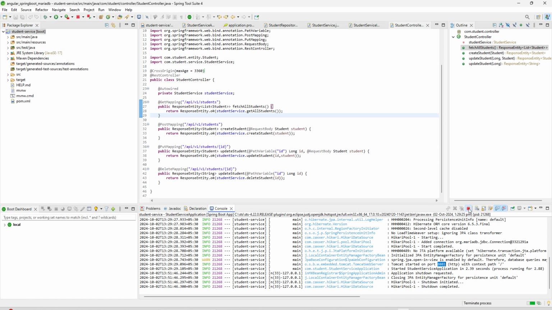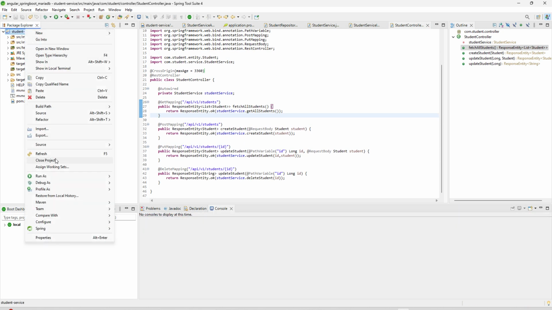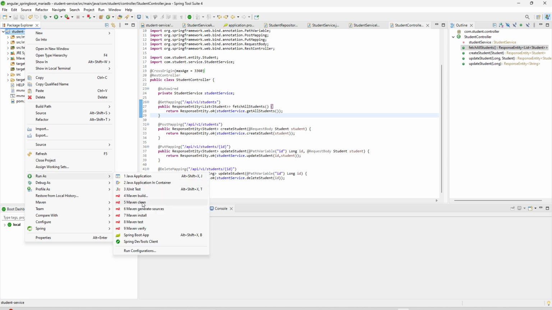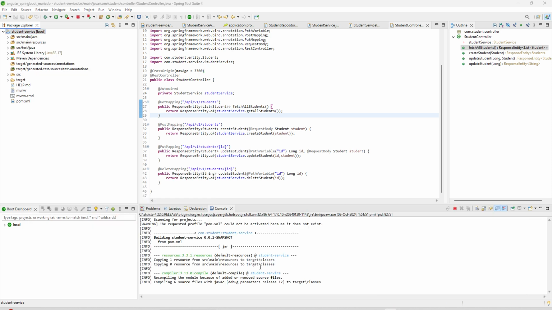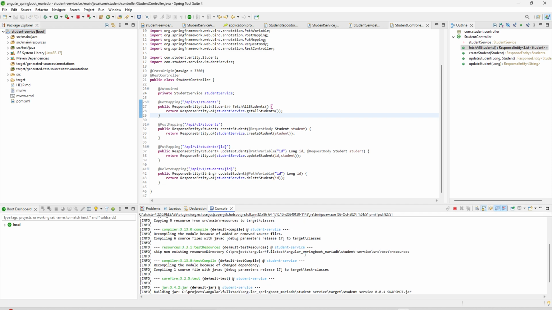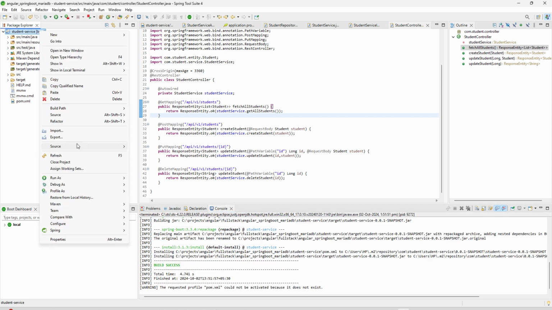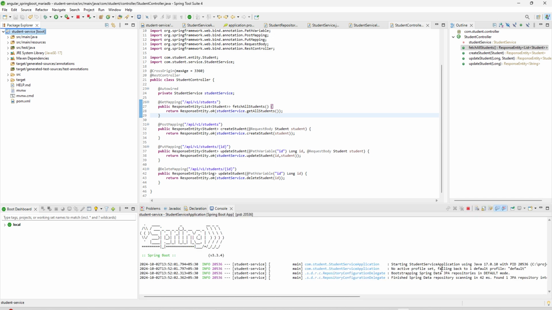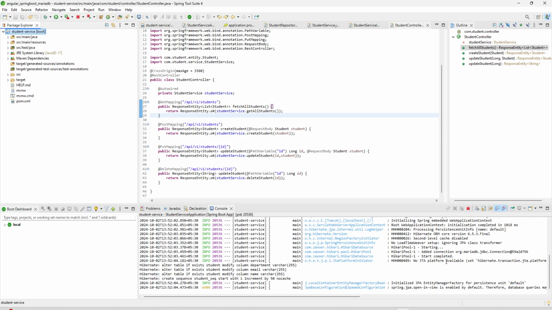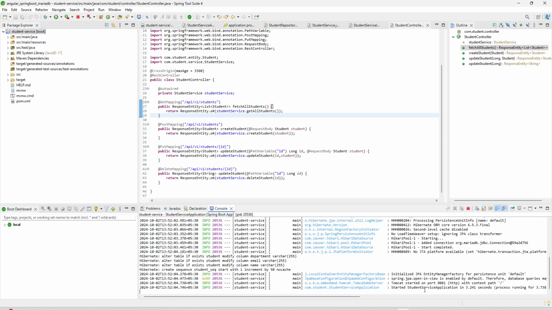Let us rebuild our application first by using this run as maven install command. And here we can use run as Spring Boot app. Now our application is running successfully on port 8081.